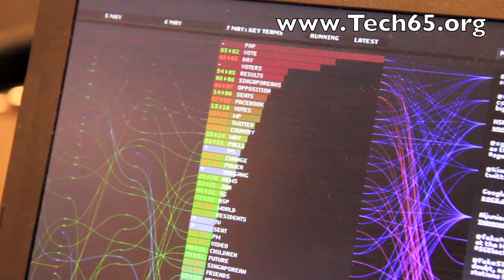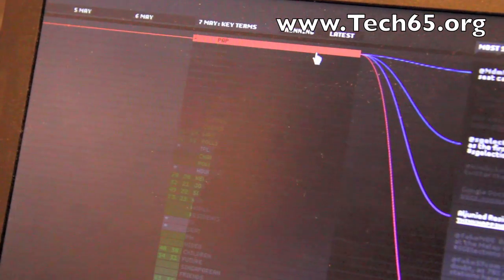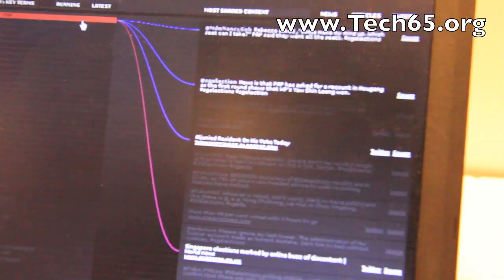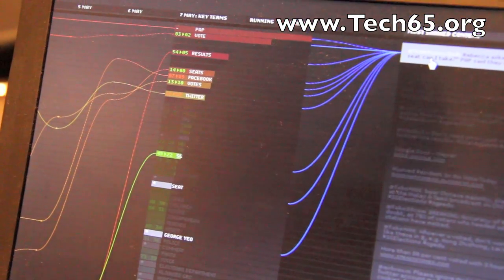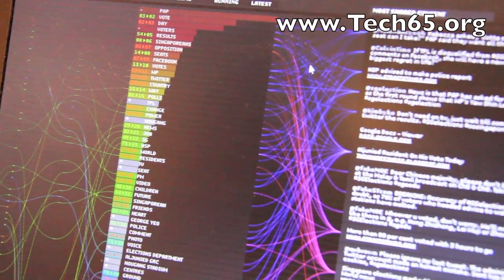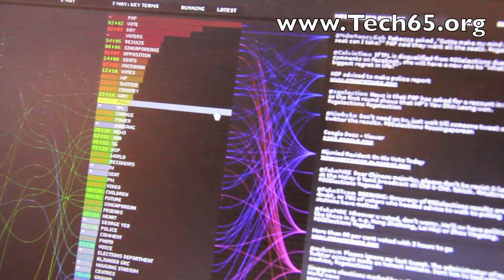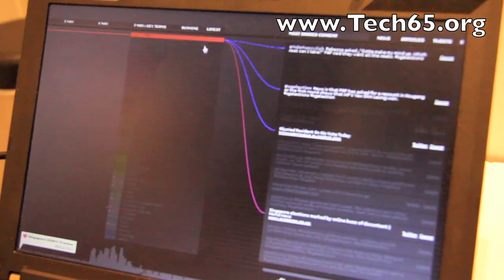So if you look at PAP, these are all the tweets or articles that have mentioned the keyword, the topic about PAP. And the other way around works as well. So this has mentioned PAP, number of seats, Facebook votes. It's probably about JamiQ. Apart from that, we want to track it across time. We want to see the change in the topic space across time.